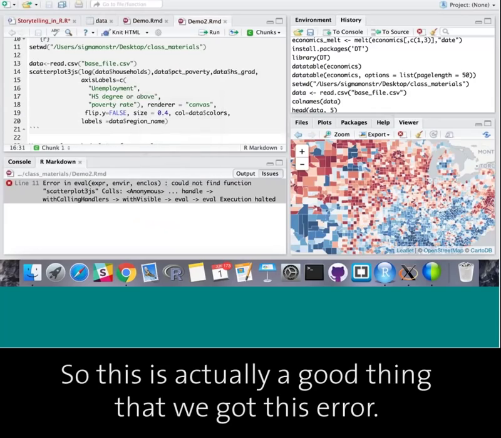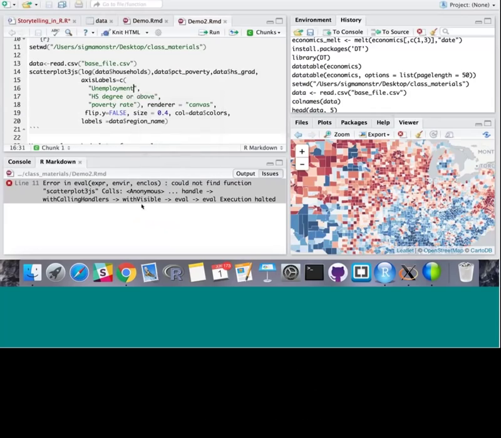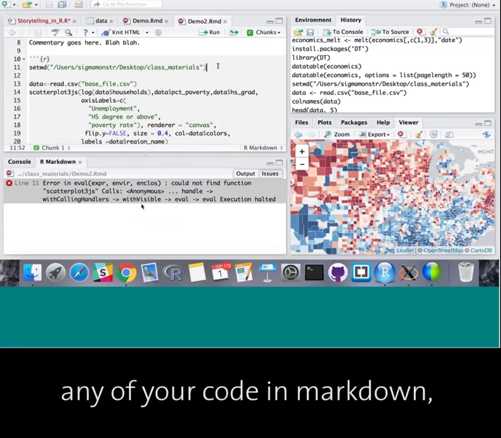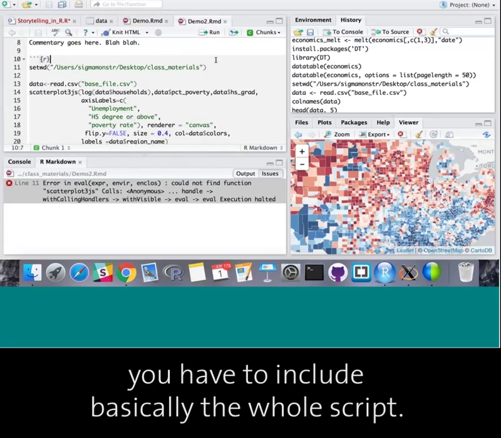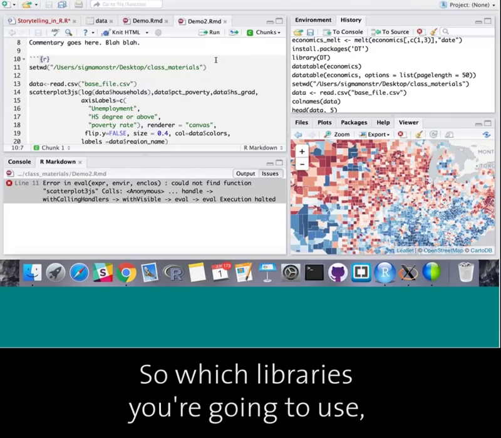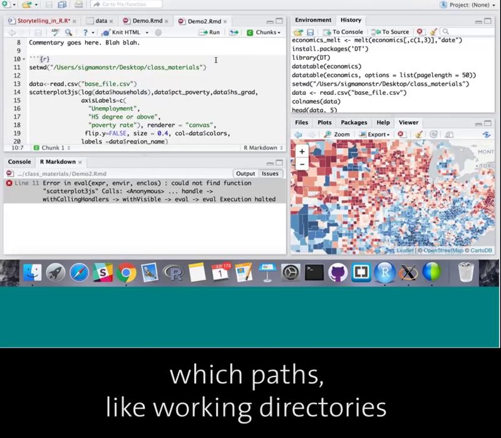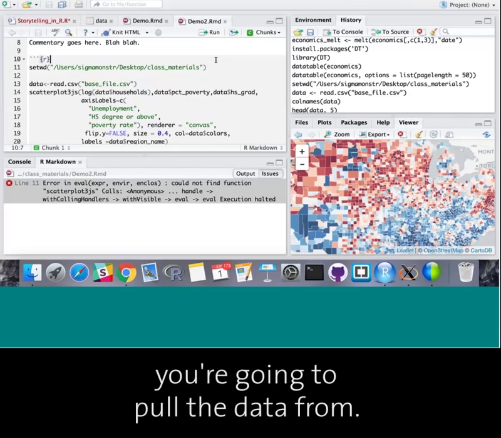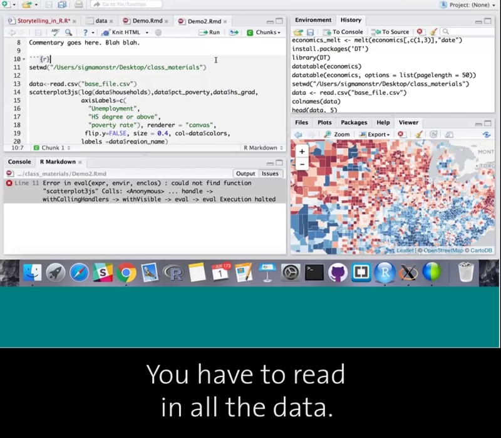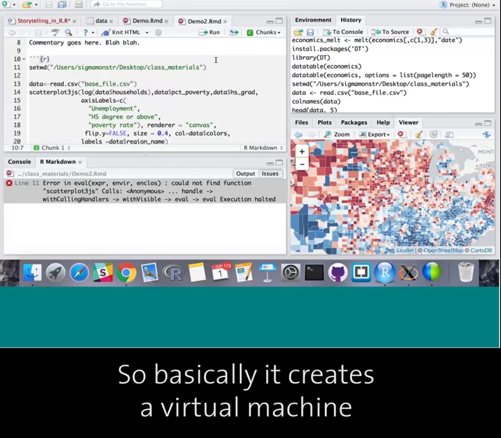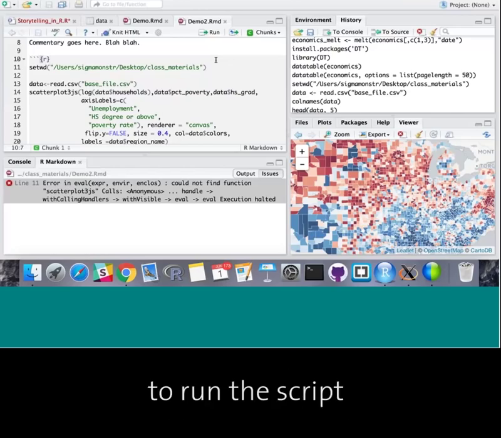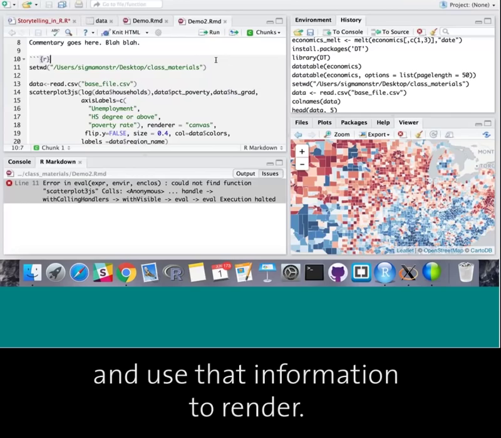So this is actually a good thing that we got this error. When you run any of your code in Markdown, you have to include basically the full script: which libraries you're going to use, which paths, like working directories, you're going to pull the data from. You have to read in all the data. Basically it creates a virtual machine to run the script and then uses that information to render.